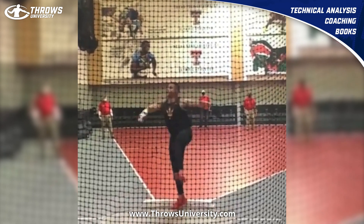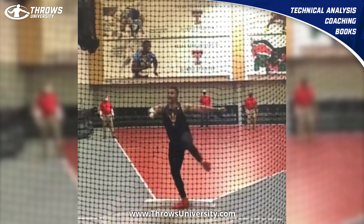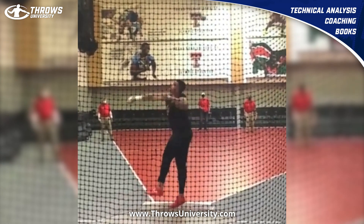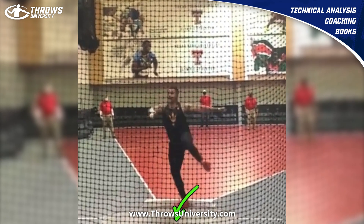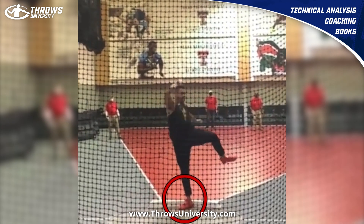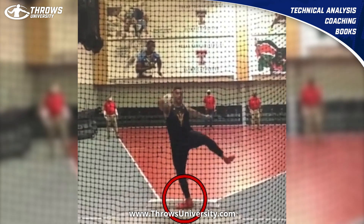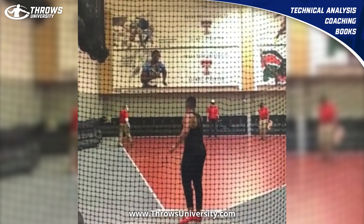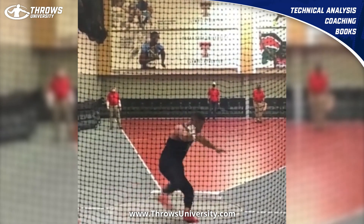Now we can start to see he gets out after that big finish, rotates back around, and it's really neat — watch that right side here, it just slides forward, gets to a flat foot there, and he just wiggles that all the way around back in for that good strong save.